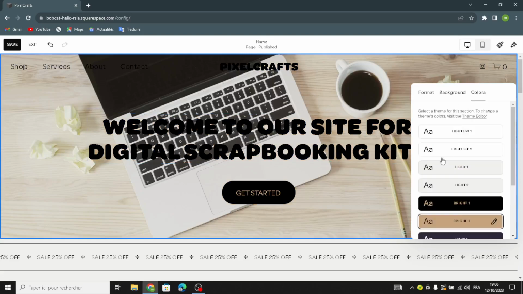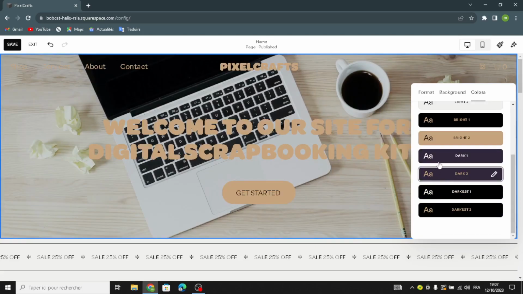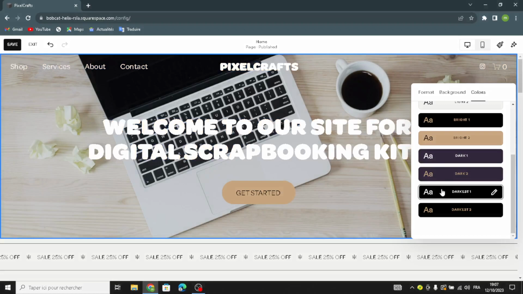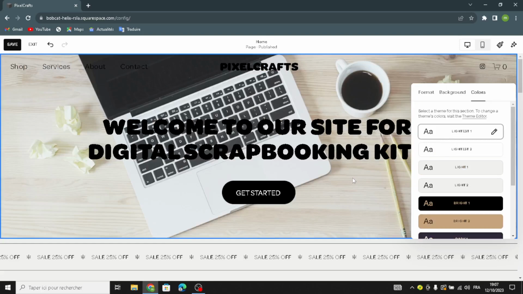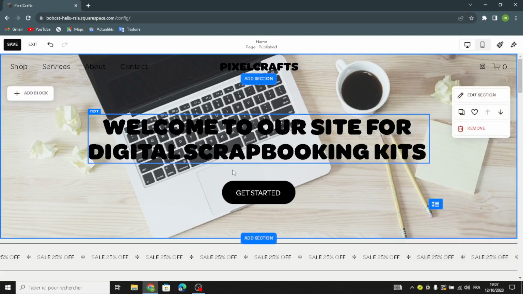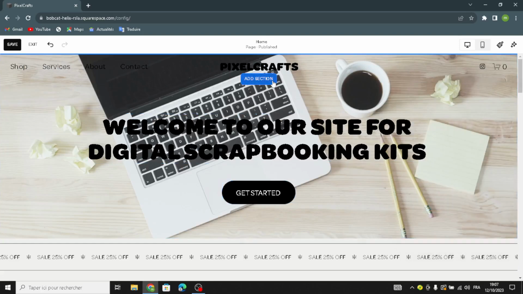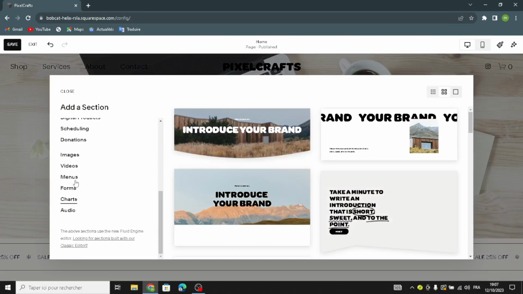If you don't like it, you can choose any color here. And if you want to add something new on your homepage, just click here, add section. You can select what kind of sections you want to add on your homepage.